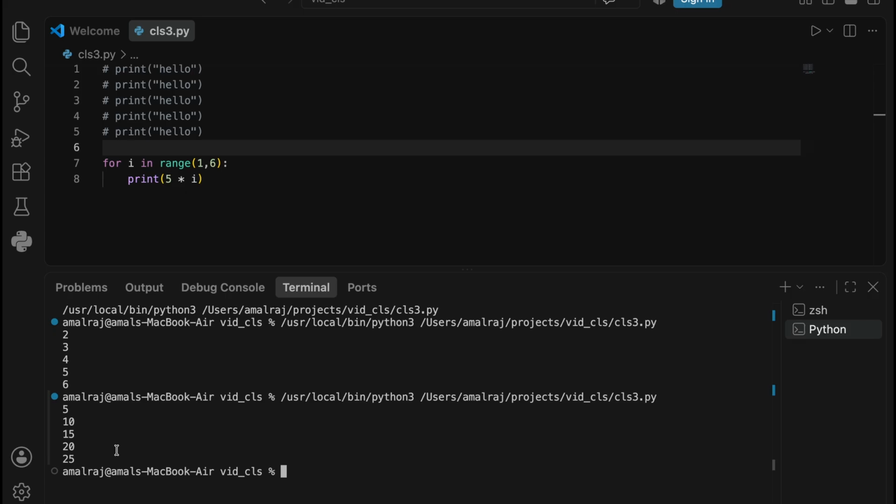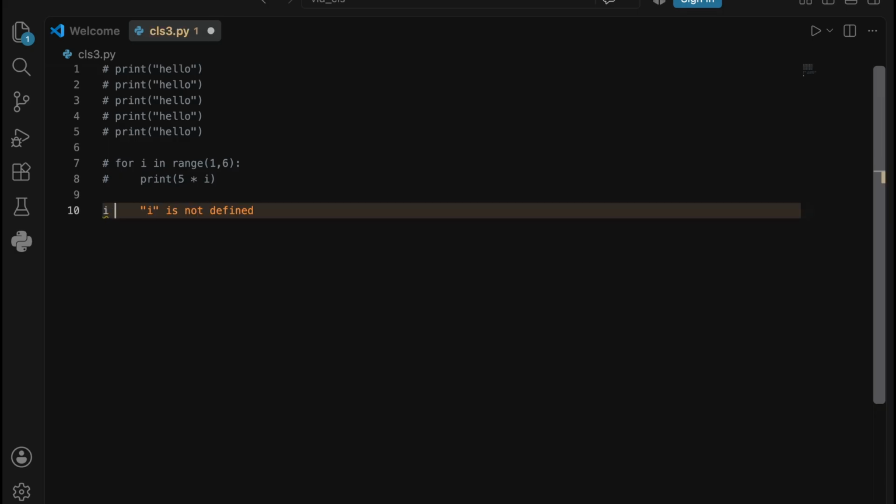Okay, next we are moving to the while loop. Now let's imagine a slightly different situation. What if I don't want to say exactly how many times the loop should run? Instead, I want Python to keep repeating something while a particular condition is true. For that, we can use a while loop. First I will write the code and after that I will explain it to you.